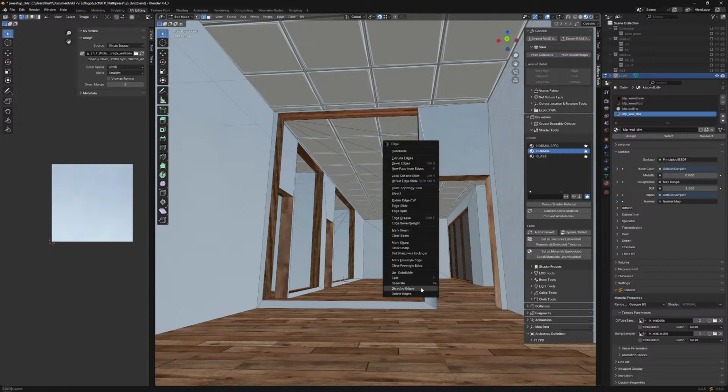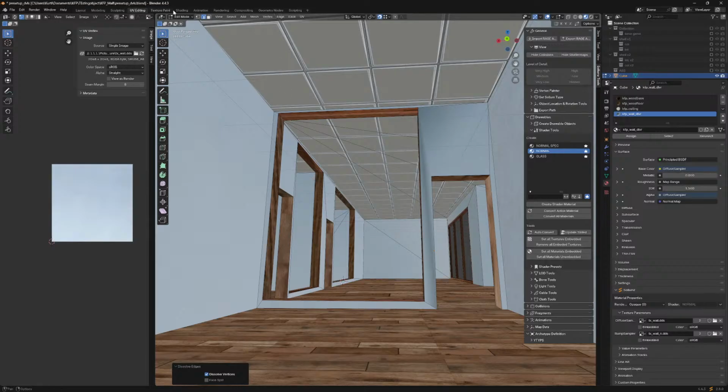Let me dissolve that edge there. Yeah, that's going to cause a problem.